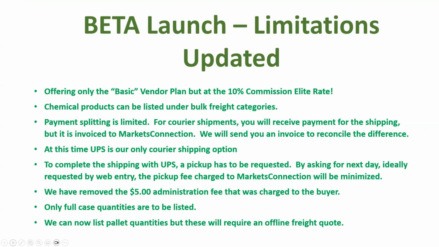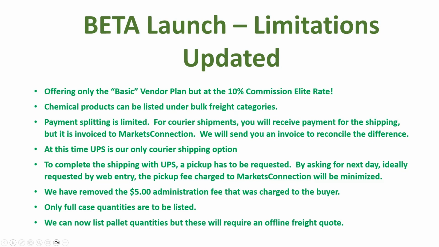For courier purchases, payment splitting is limited. That means a vendor will receive payment for the shipping from the buyer, but the shipping's invoiced to Markets Connection. We will send an invoice to reconcile the difference. At this time, UPS is our only courier shipping option. To complete the shipping with UPS, a pickup has to be requested.